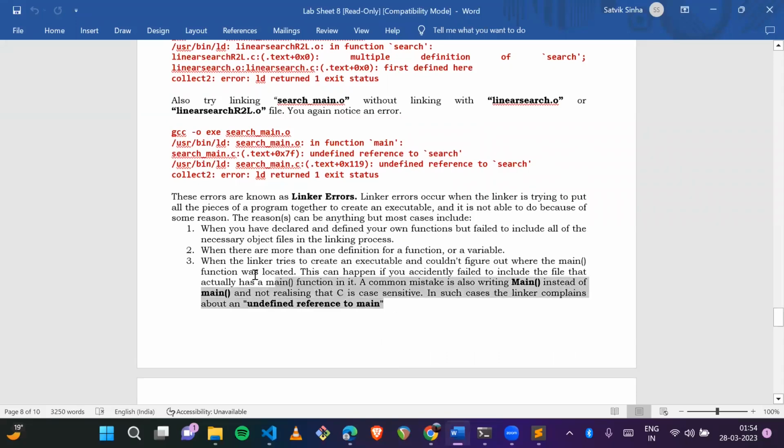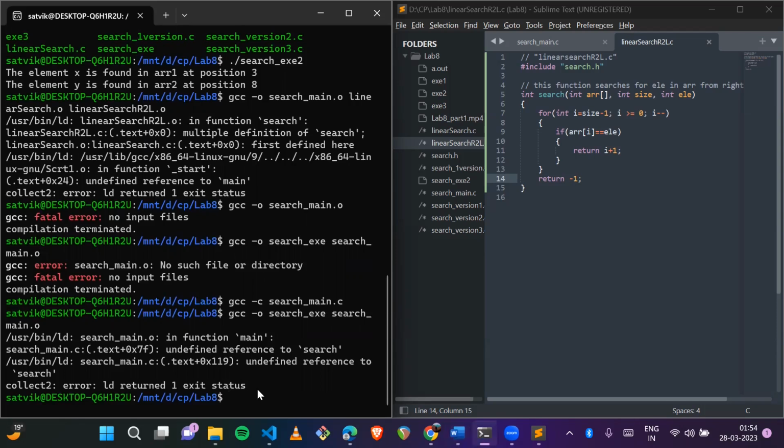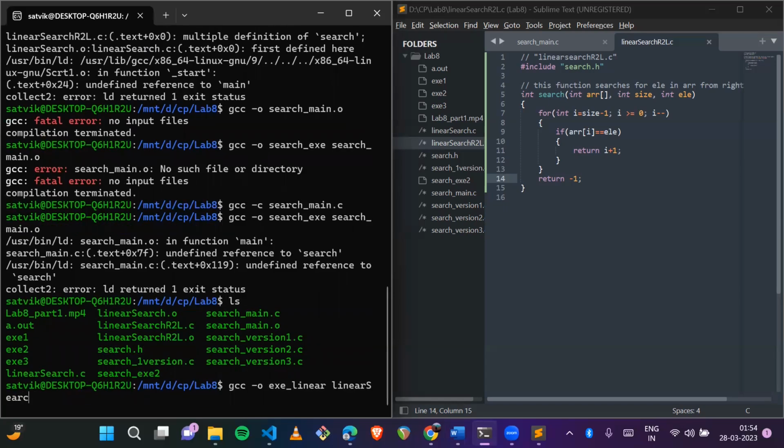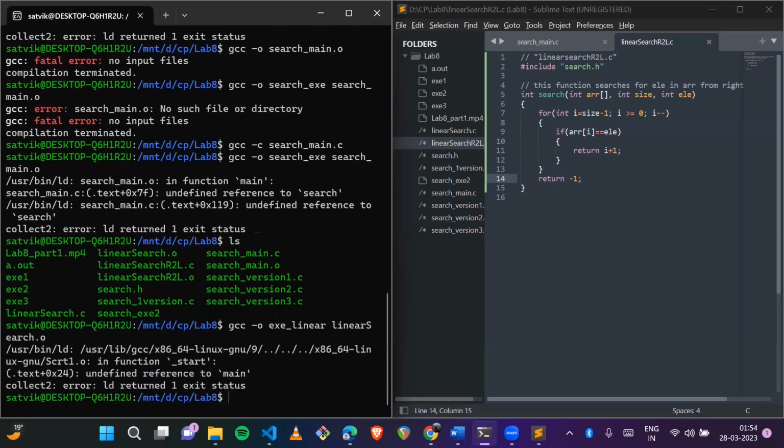Also, there can be another type of error in which you don't include the file which contains the main function. So let's see which files are there. Suppose you try to compile the linear search. Let's name it exe_linear, and I'll use the linear_search.o object file which doesn't contain the main function.